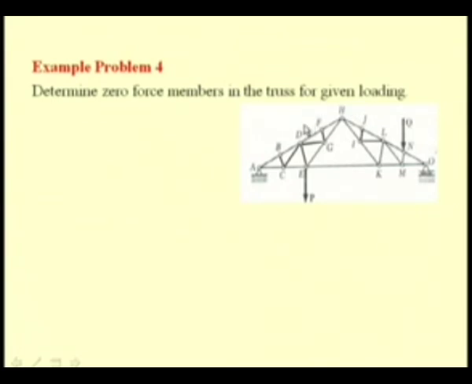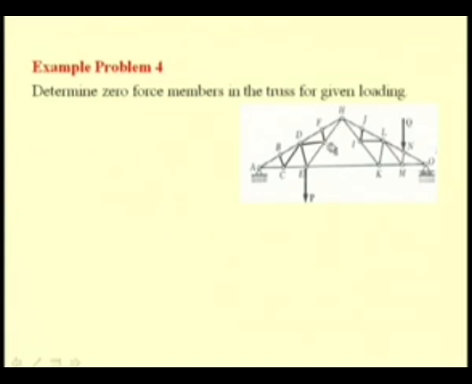Now we can see other joints, if the special condition exists in the constituent members. Let us move to this joint at C. We have already seen that this member BC has to be a zero force member and AC and CE are collinear. So, if a force exists in this member CD, then its vertical component cannot be balanced, and this renders this member CD to be also a zero force member.